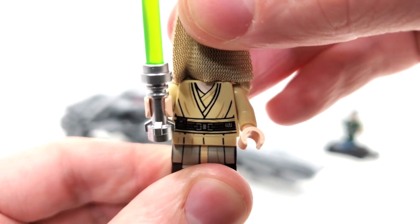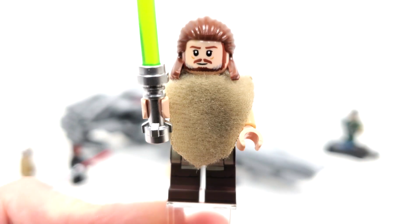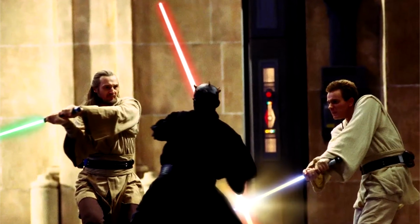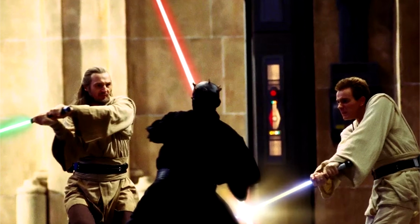And here's just a better look at the front of it. Again, it just looks really nice. I would really love to see this figure return in an 18+ diorama of the Duel of the Fates. That would just be so amazing, just without the poncho, of course.